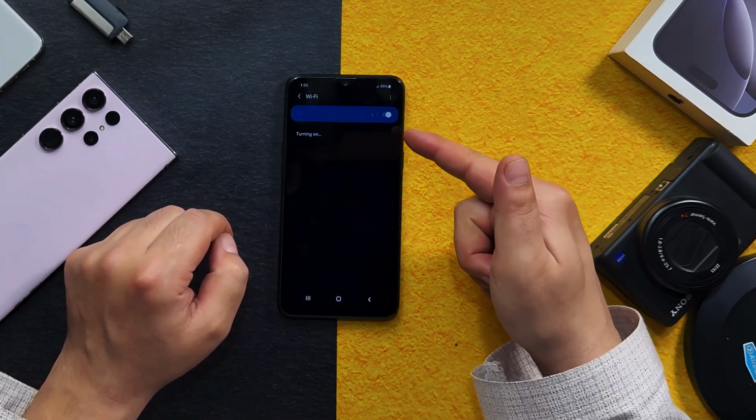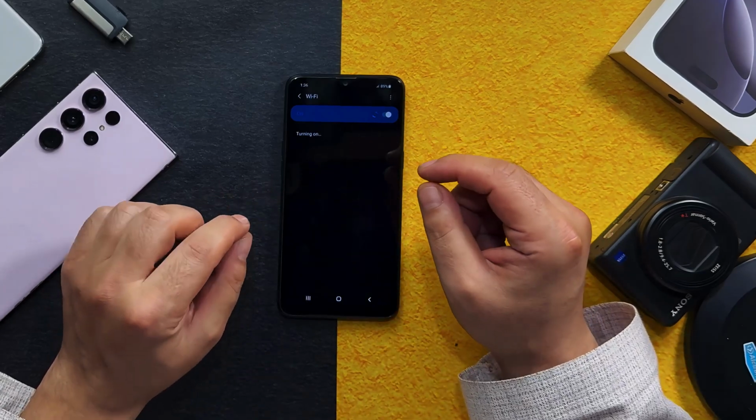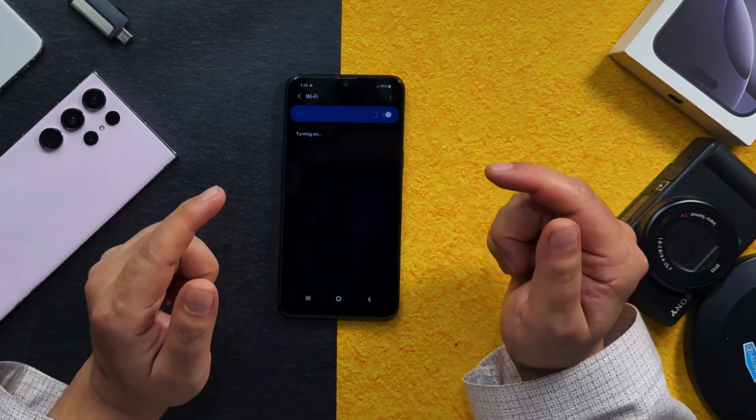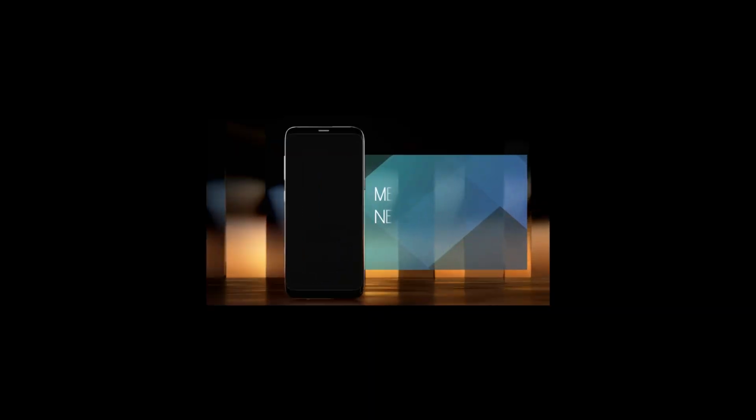So try this method by yourselves. If it works, great. If it doesn't, then don't worry. Just keep watching the video and I'm pretty sure one of these methods will help you fix your Android phone's Wi-Fi problem. Okay, now let me show you the second method.